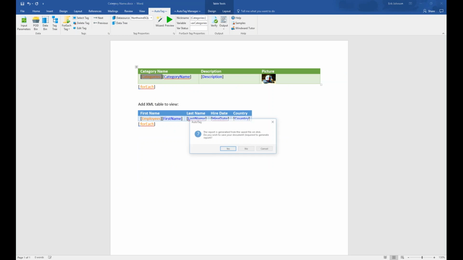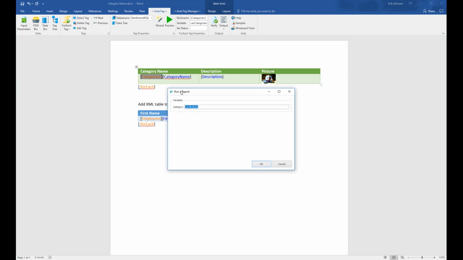Now what happens when we generate output? Here we get a prompt for the variable. There could be many variables, but right now we only have one variable being prompted for. We set it as confection. Let's go ahead and change it to beverages.